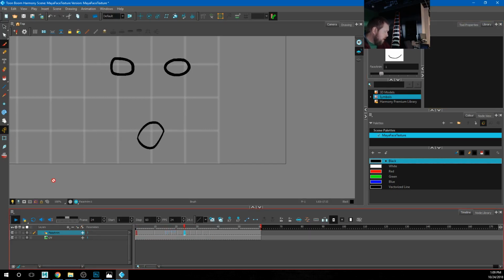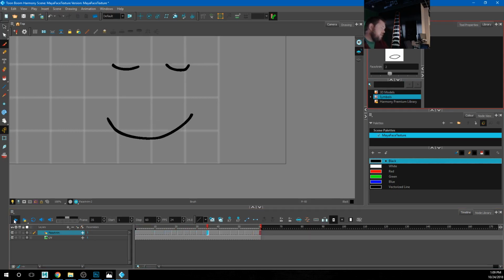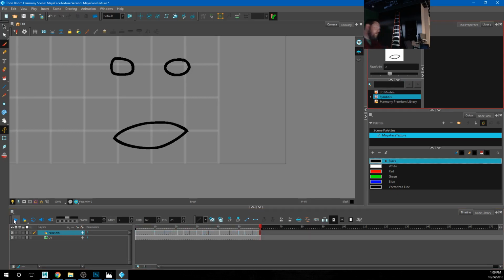So when you hit play, you'll see that this is what we're kind of getting with that animation. Let me just dial in some quick poses really quick. So again, if I hit play, we have that, right?